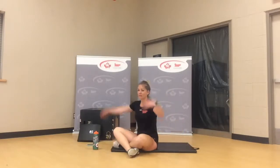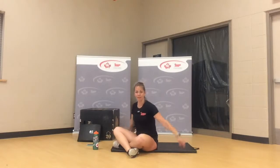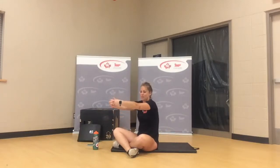Sit however you find this comfortable. We're gonna stretch our tricep up and over. Other side. Let that one go. Across. And other side. Last one, a shoulder burst. Link your fingers together in front, pull your arms in front, pull those shoulder blades apart, tuck your chin down.